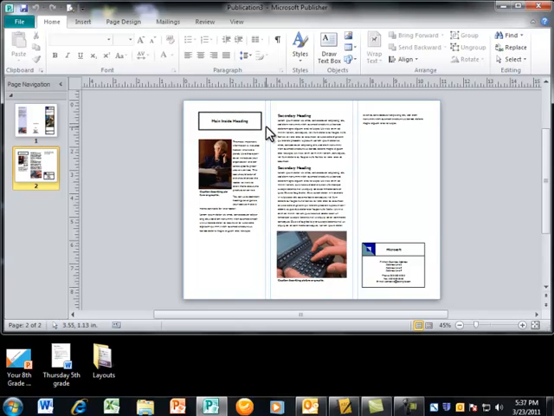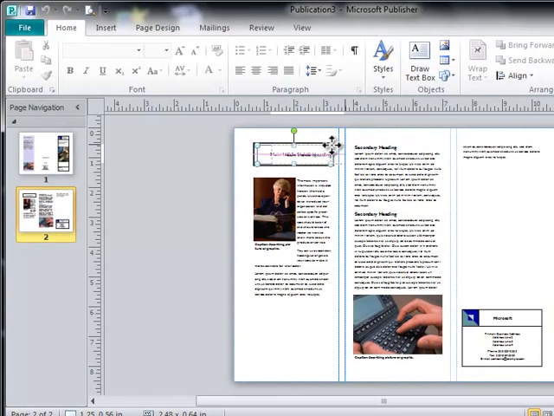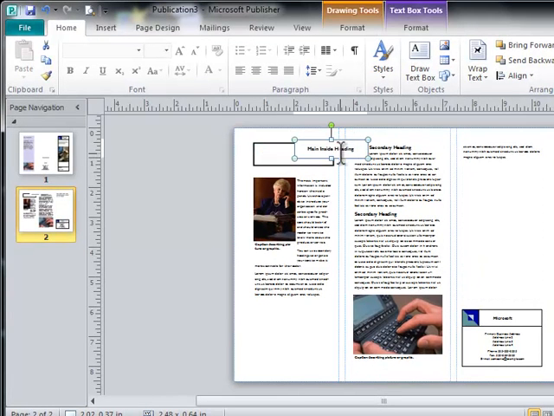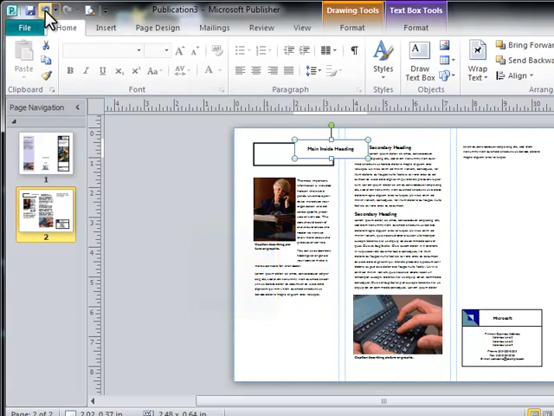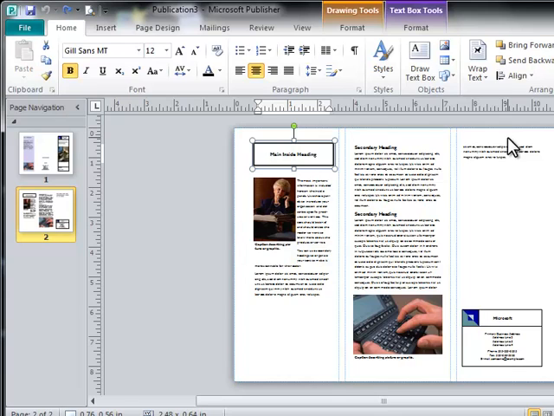I want you to take note of the blue lines that are located in the middle of your brochure. Those are guidelines. They do not print, but they are there to help you so that you know where you are going to be folding the brochure and that you don't put anything there. You wouldn't want to stick a title within there because that word heading is going to be folded and eventually those letters are going to wear away. So we usually never see words or photographs inside that fold. It's okay to put maybe a design, a line there, a shape, as long as there's not too much detail in it.